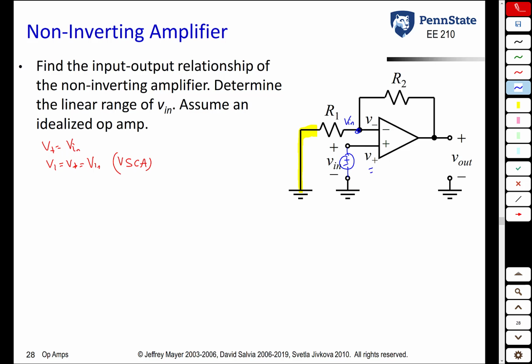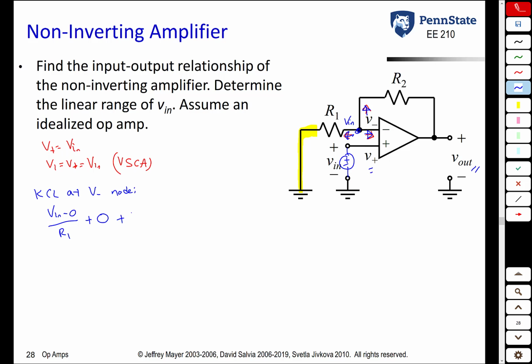Then, just like in the inverting amplifier, we now do KCL at the inverting input. That current plus that current plus that current equals 0. So KCL at the V minus node, and we're going to solve for V out. So the current to the left is what? Vin minus 0 volts over R1. The current to the right, the current into the inverting terminal, is 0 amps in an ideal op amp. The current going up is what?